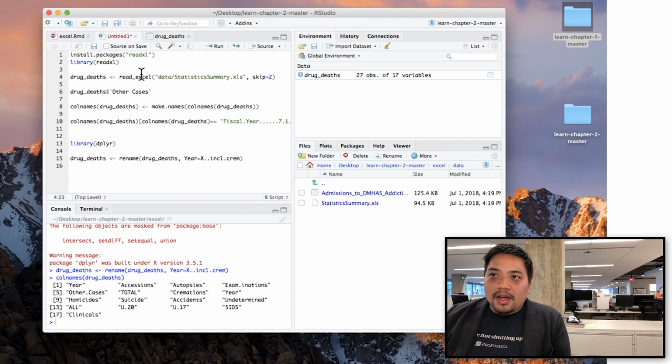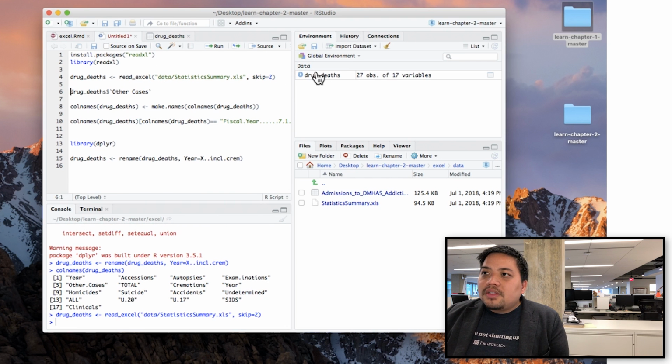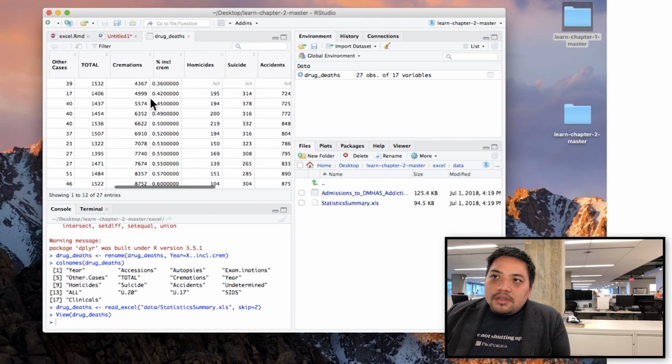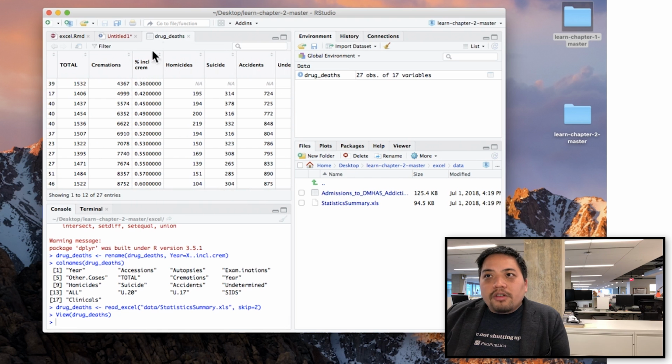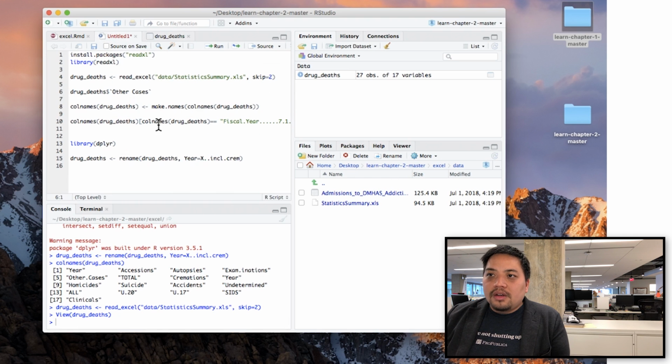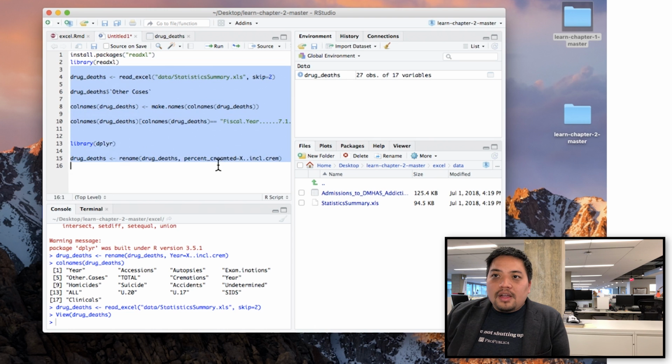It's easier to redo things. I just rerun this, and then instead of doing year, what is this again? What was I trying to rename? It was cremation. Okay, percent of cremated. So I just need to change that to percent cremated. Then I can just start over from the very beginning and rerun all this.